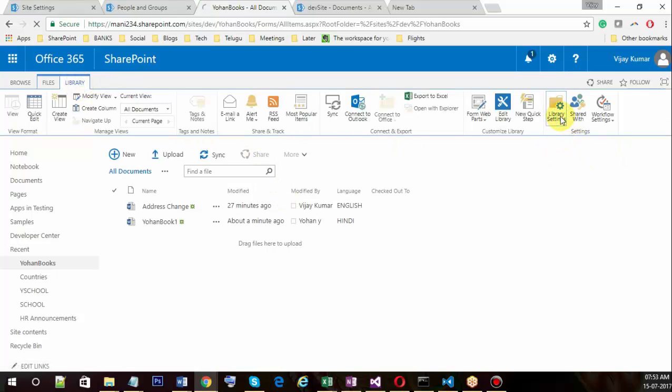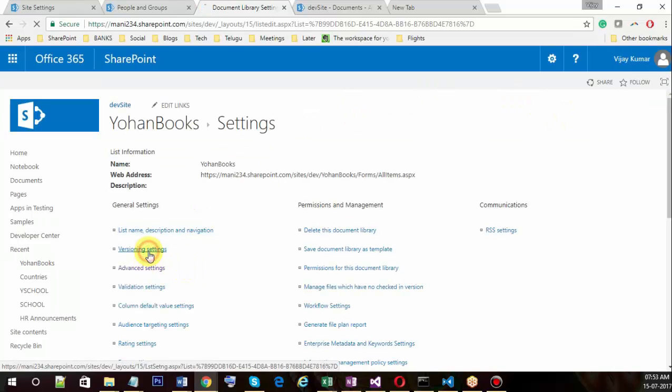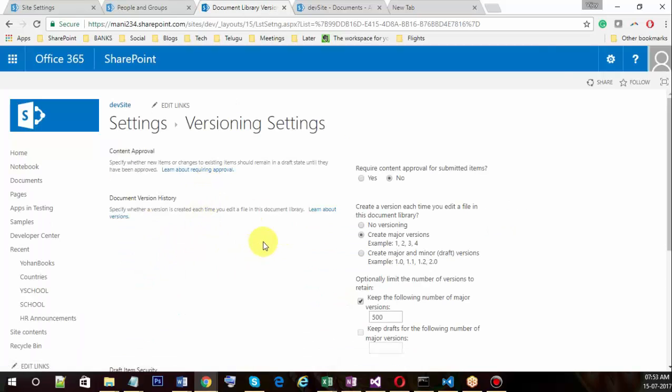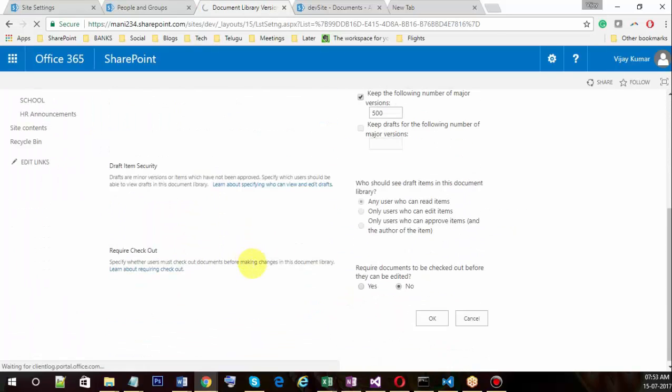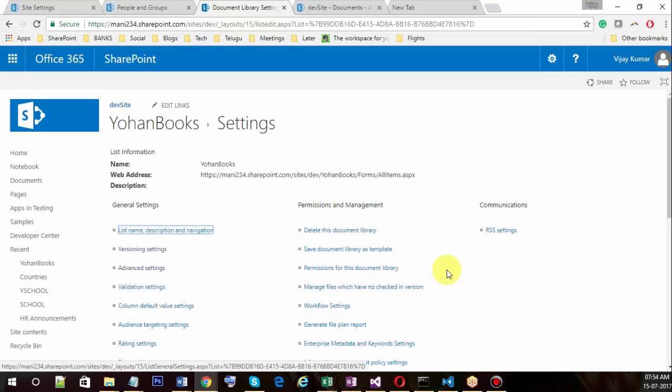Go to the library settings and in the version settings, we will discuss all these settings. Come down. Require documents to be checked out before they can be edited. Click OK. Require the documents to be checked out before they can be edited.